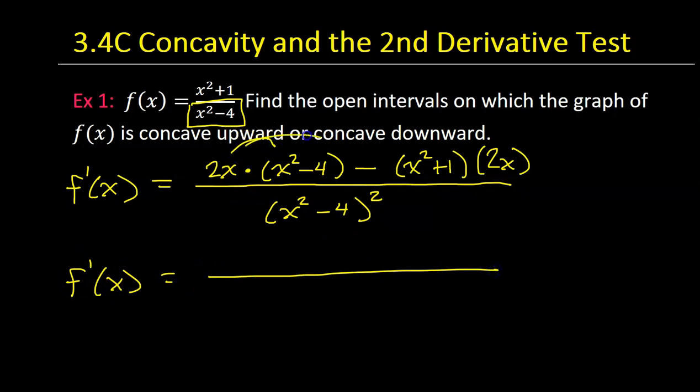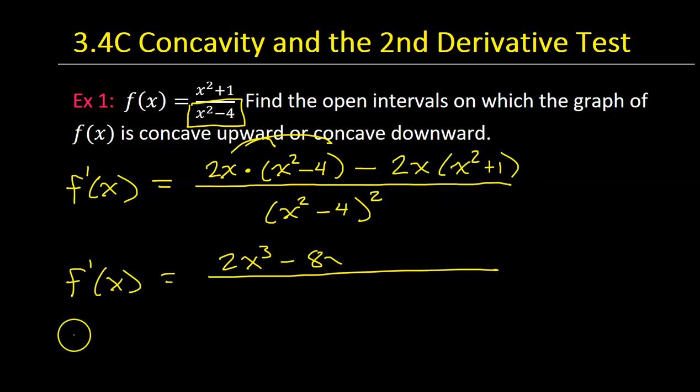All right, so I'm just doing the distributive property here. So this is going to be 2x to the third power, minus 8x. And this negative x squared plus 1 times 2x, I'm going to take this 2x and put it in the front, if you don't mind. It just makes me feel better, and it's easier to show the distributive property. So keep in mind, I am multiplying by negative 2x when I do this. So that's why I'm going to have negative 2x to the third power minus 2x.